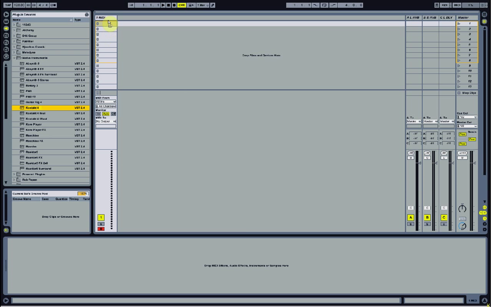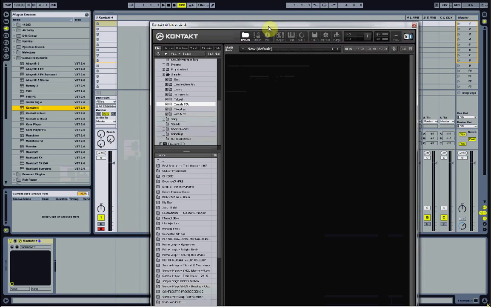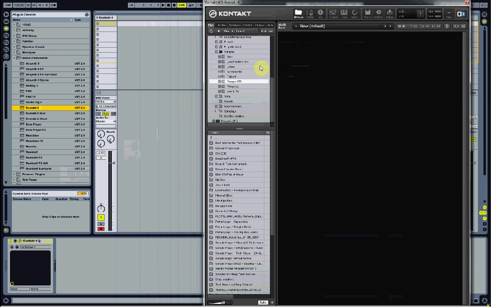There's a reason why I use samplers, and that's because you can edit the sounds more. You could, of course, put the WAV files directly into the DAW of your choice, but it's a bit harder to edit the sounds the way you like. For instance, if you want to shorten the sound, you have to worry about the zero crossings and all that, compared to if you use a sampler.